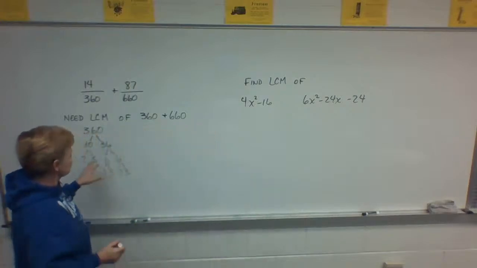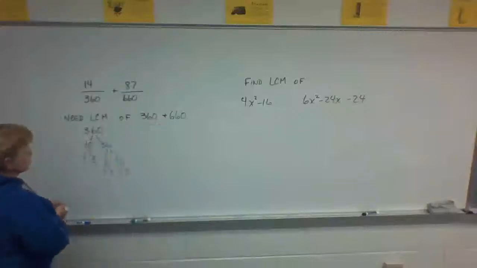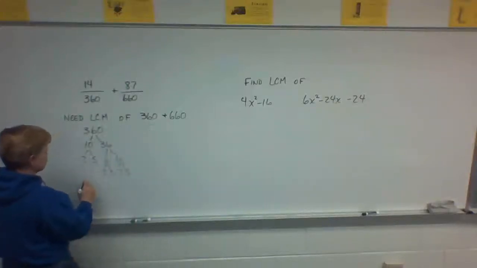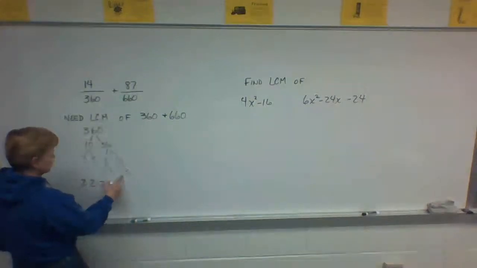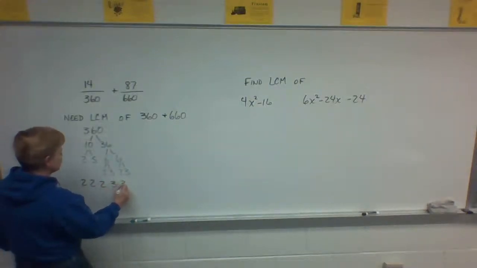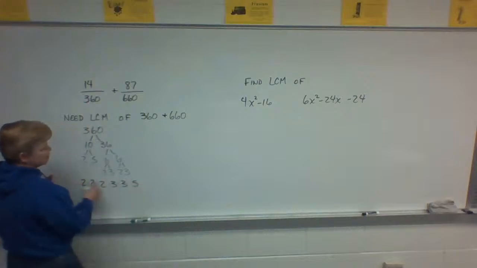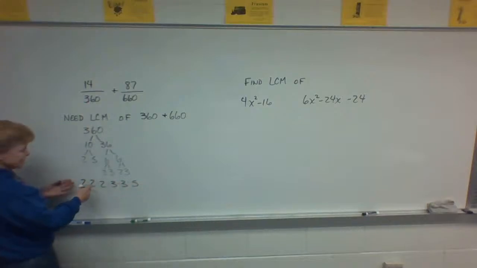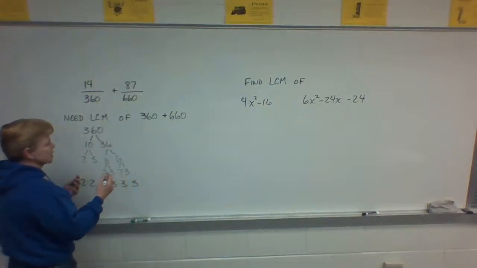But I don't want to erase, I don't want to go over here because I've already got that written over there. So what I've got here on this one is 2 times 2. That takes care of this one and this one. Then I got another 2 there, right there. And then I got a 3 and a 3 and a 5. Now this step right here is not necessary. I just like to keep things in order a little bit to kind of show what's happening.